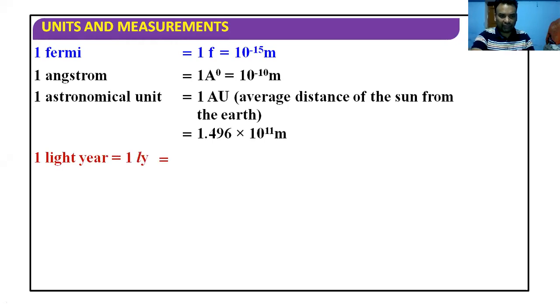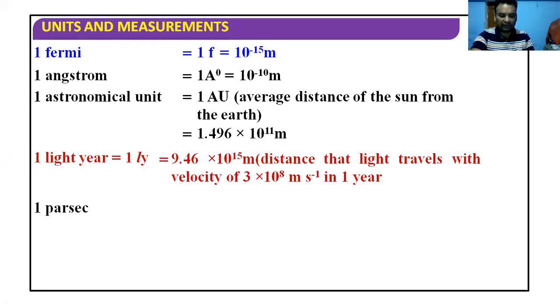Then we discussed 1 light year, which is the distance traveled by light in 1 year, because the speed of light is the highest speed with which anything in this physical world can move. There is no other particle or object that can attain such an enormous speed. Only the photons present in light have the energy to acquire this speed. This is the highest speed. That's why it is called a speed constant. This speed is constant. This is fixed.